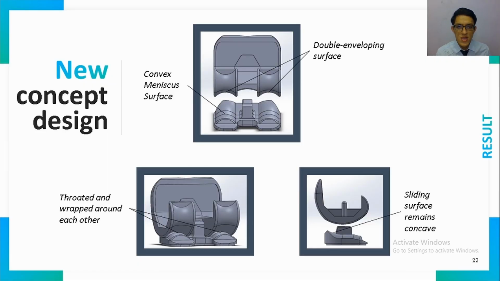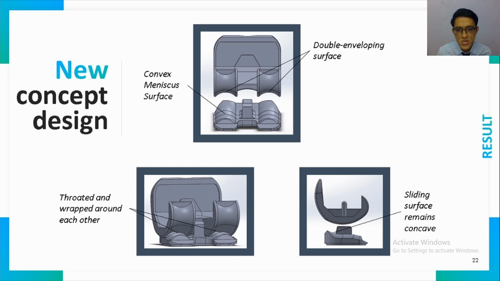Three problems were analyzed from typical knee prosthesis design. Using the TRIZ method, the solutions found were used in making the new design using SolidWorks. Figures show the new design concept using a convex meniscus shape paired with a double enveloping femoral condylar contact surface. The meniscus usually has a concave dish surface. After applying the principle from TRIZ to invert the action and to turn the object upside down, it is turned to the opposite. Convex shape of the meniscus together with a concave surface of the femoral component contact surface is designed so that debris will not accumulate on the meniscus surface.